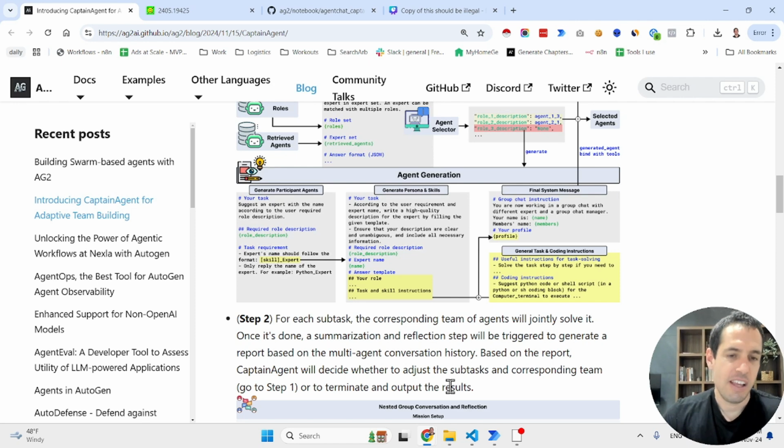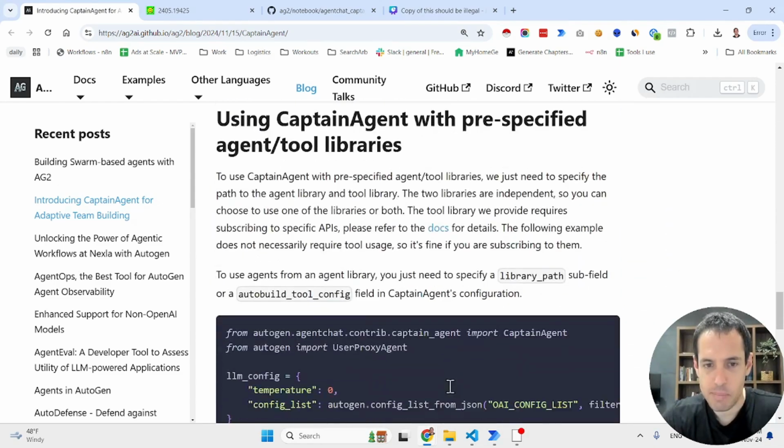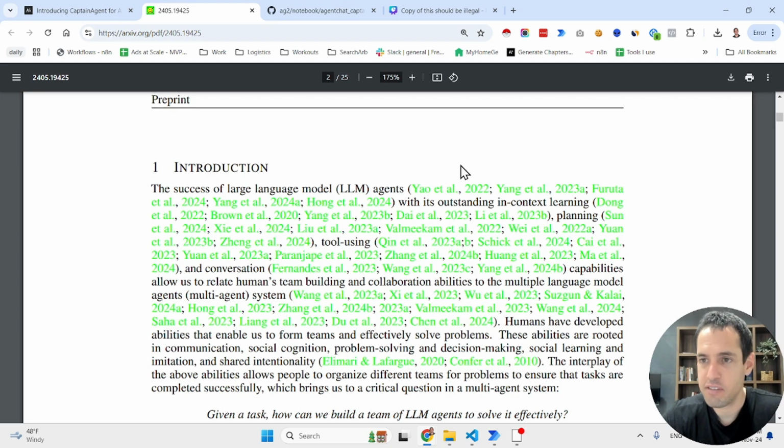And this is excellent because in many instances in the past, when I use agentic frameworks, and probably when you use them as well, you encounter hallucinations or endless loops of just going back and forth between agents. So this step of reflecting on the conversation is very powerful, and I will show you later on in an example how it is being used and how using this step of reflection and verification is very powerful, because then it creates another iteration that actually verifies the output. Now, these are examples of how you can build this, and basically you can just come to the repository and see all the examples which we will cover in a moment. But before we dive into the examples, let me show you a brief overview of the paper.